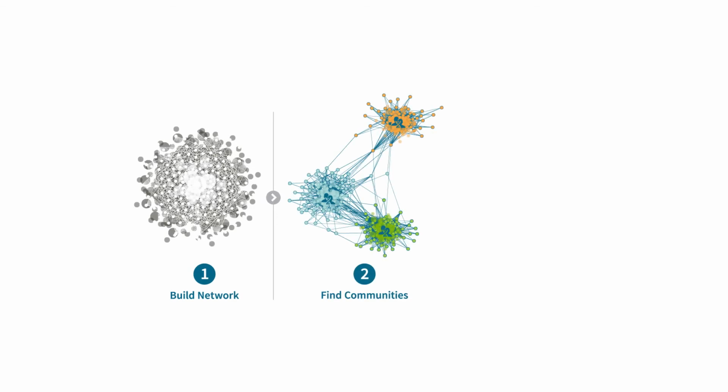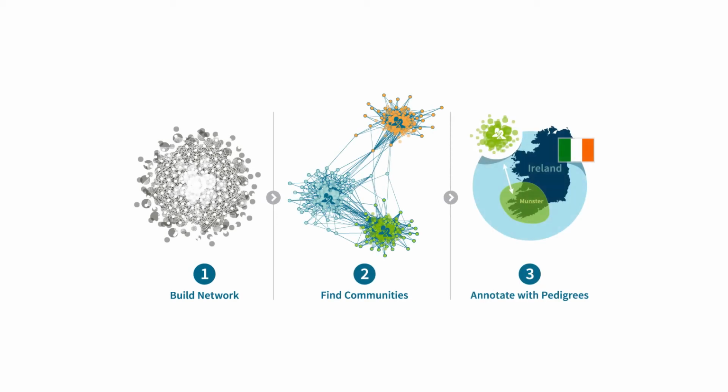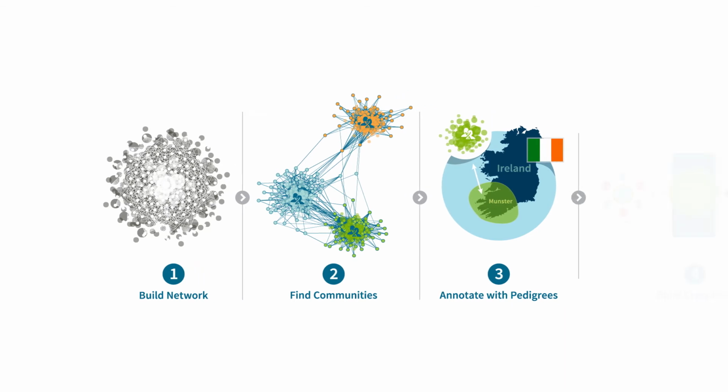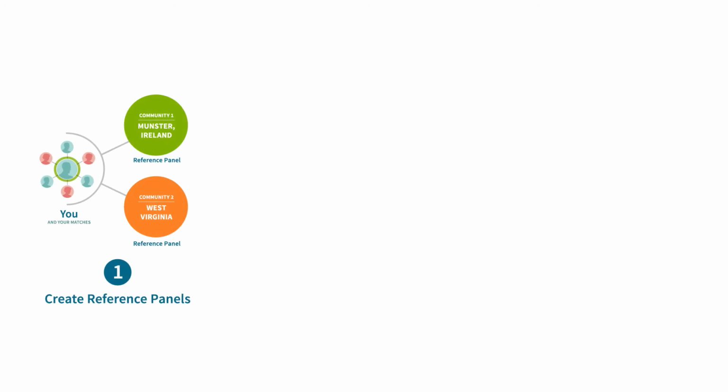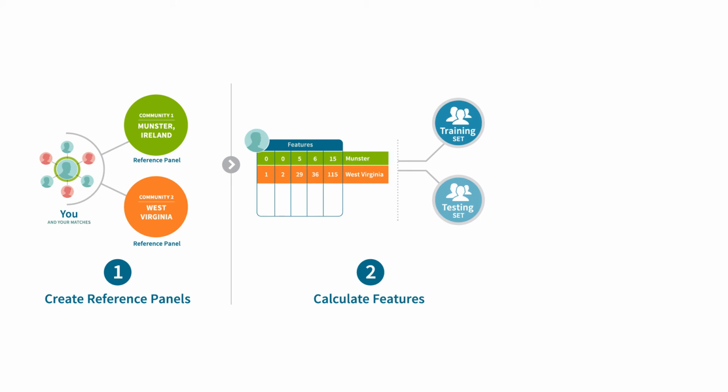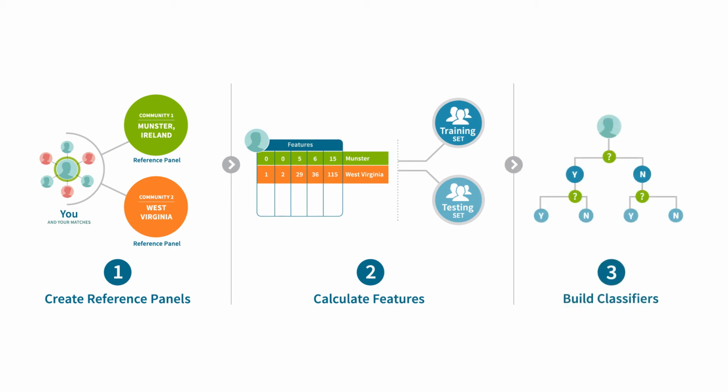After we discovered, researched, and annotated genetic communities, we wanted to create a meaningful product experience to connect people to their recent ancestors, just using DNA. We apply a machine learning technique called random forest classification to assign new individuals to genetic communities in real time. First, we curate a set of training communities. We then build features for each individual by counting their DNA-inferred relationships to these communities.